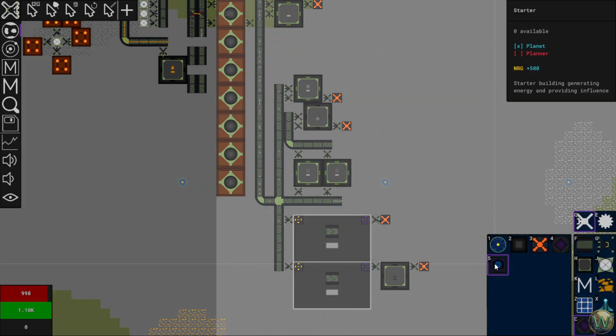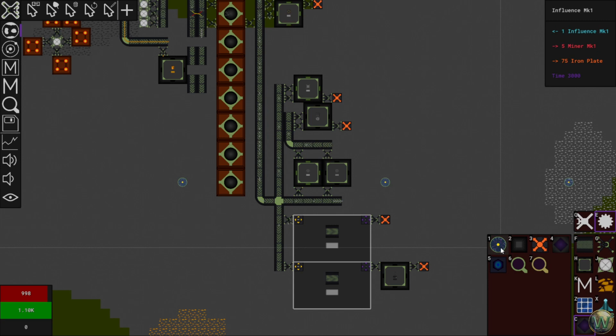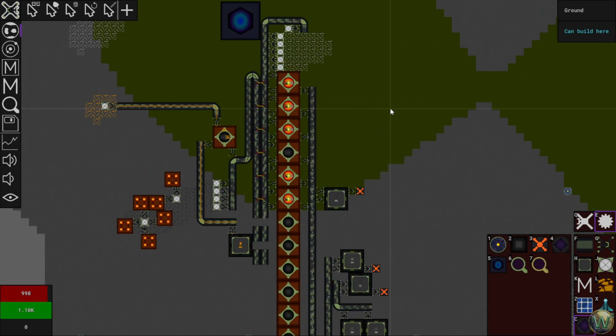Can we make more starters? I guess we can. Does it give me a recipe? It doesn't give me a recipe for the starters, though. I guess we can't make more starters. We have to use the influencers. And those need 5 miners Mark 1 to make 1 influencer. Boy. That's something.